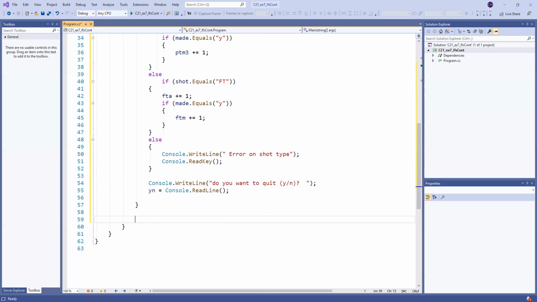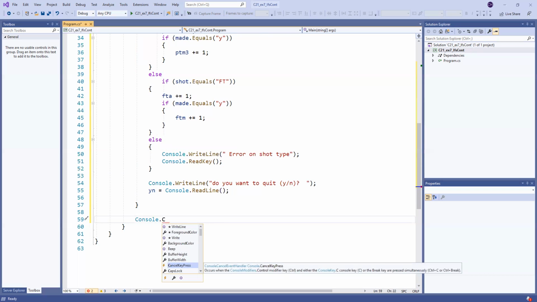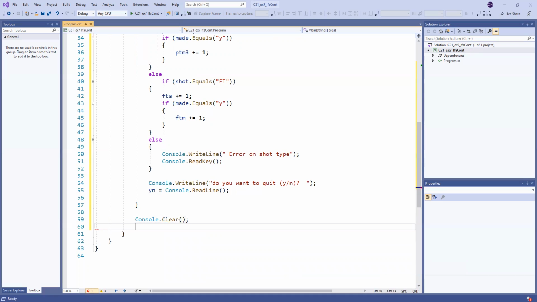So I'm going to do this. Console.clear, right? Get rid of all the junk on the screen, correct? I'm going to print them out on their own lines. Console.writeLine. Okay, so right here, I'm going to say 2-point shots attempted, right?